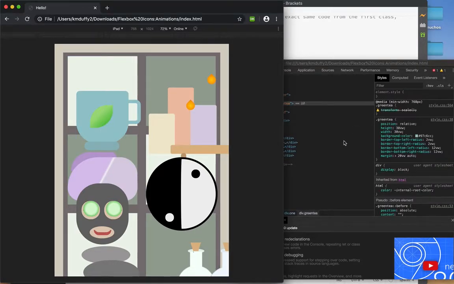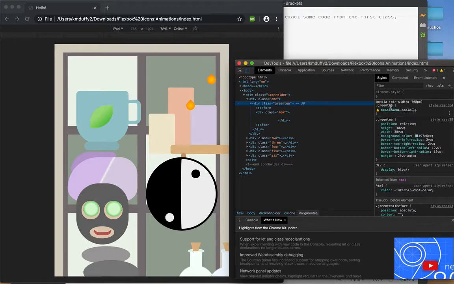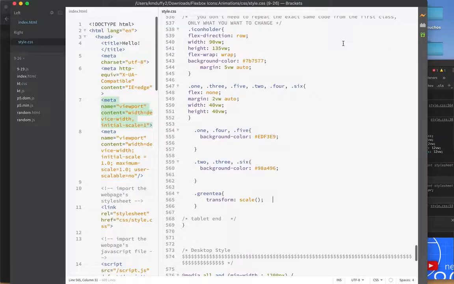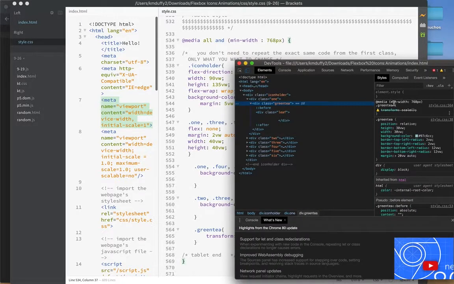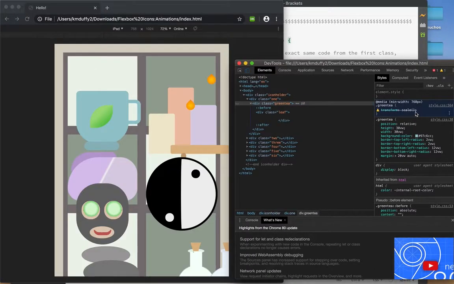Okay, so now, as you can see here, now that I've put green tea inside of my media query, now it's showing up. So this is the normal style, the original style, which is my mobile style. Now here's my media query. Okay, it's ready to go. Green tea inside the media query. So you're looking for this. All right, so I'm going to call a scale on it. Let me just bring this up. And a scale of 1, all right, will be the original size.